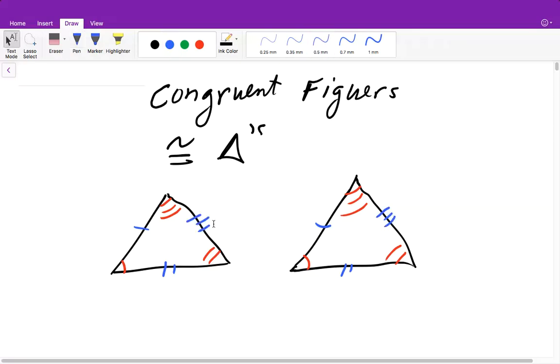Now there's a shortcut that we can use. There are 5 rules or 5 shortcuts that can make us answer these questions a little bit easier or quicker. And these are going to be theorems that we are using. So there's 5 of them. Now we don't need to go through and show all of the corresponding angles and all of the corresponding sides are congruent or equal. If there are certain rules that we can show apply, then it guarantees that the two triangles would be congruent. So we're going to talk about these different rules, and then we're going to go through some examples, and then that will be it for this video.